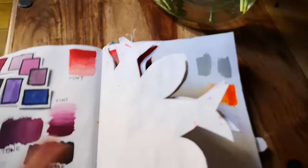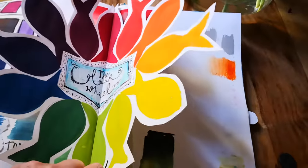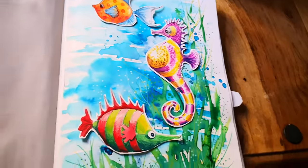So we understand where we're going. We did our color wheel. Hello, color wheel. So pretty. Anyway, don't be distracted by the color wheel. Move on. From that, we did our complementary color fish.